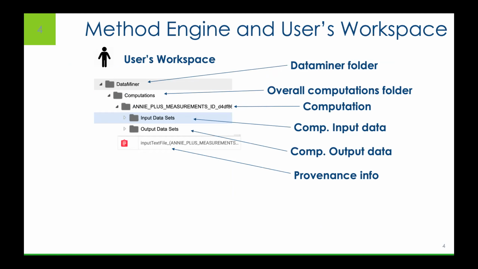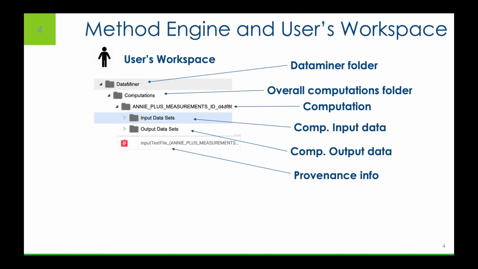We already saw that in SoBigData each user has a workspace, a cloud storage application that he can use to store his files. And one of the features of the method engine is that for each execution, that is, for each computation performed on the method engine, a dedicated folder for the computation is automatically saved in the user's private workspace.